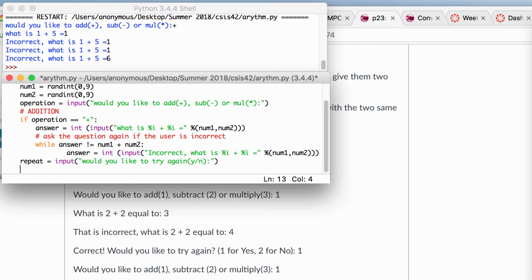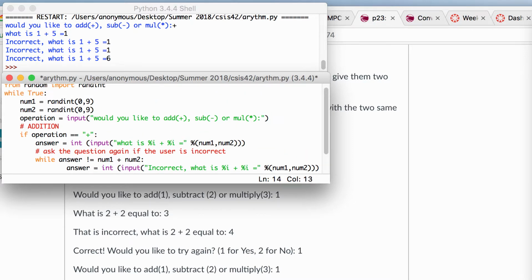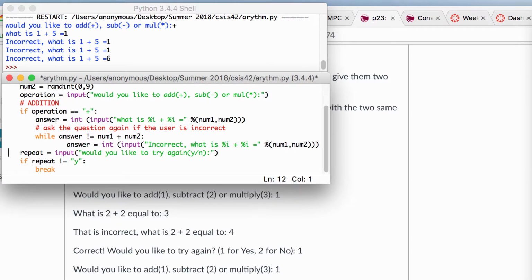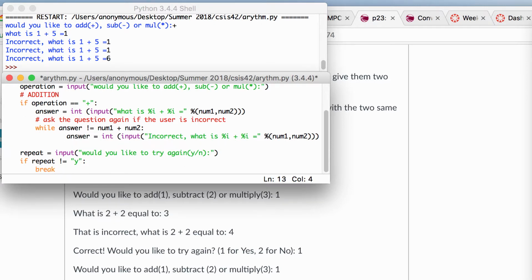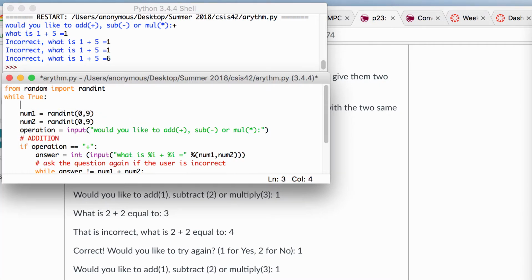And if repeat is not equal to yes, then we're going to break this loop. So if they don't want to repeat this whole thing again, we're just going to break. We're going to stop this never-ending loop that repeats the whole thing for us.